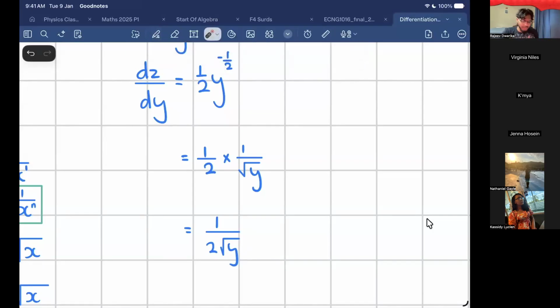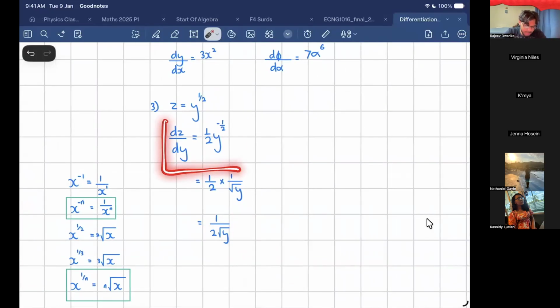So Jenna, how would I get rid of the square root from the denominator there? You multiply by what on the top and bottom? 2 root y. Now we'll just multiply by root y. I don't really care about the 2. The 2 is now a surd, right? The only thing I'll multiply by is root y on the top and bottom, because root y by root y is what? What's root y by root y? Y. Exactly. Cool. But generally speaking, this is fine.